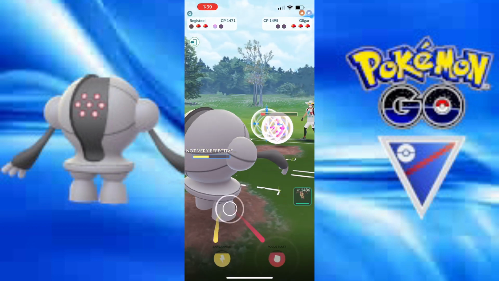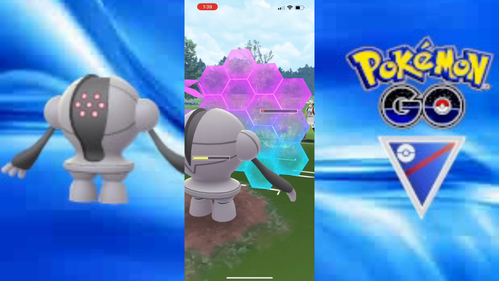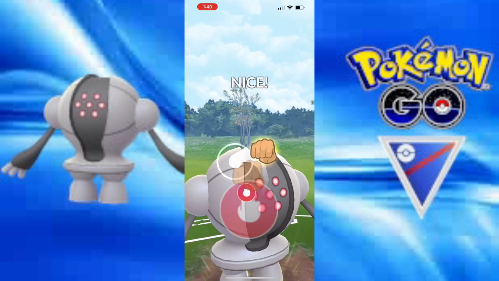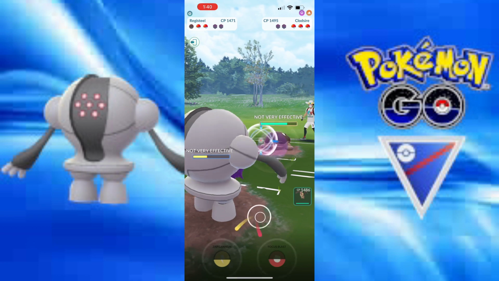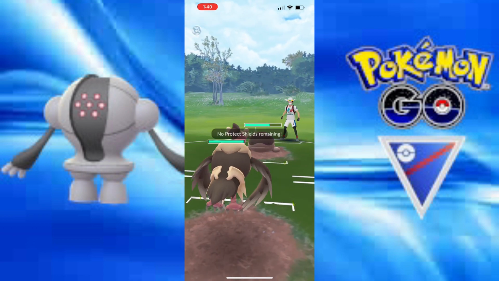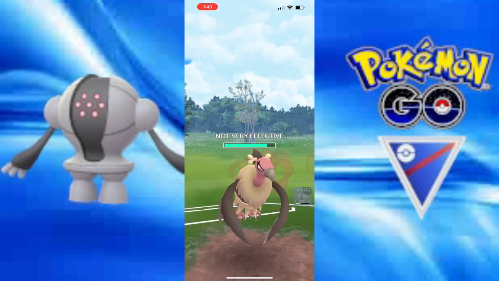Aerial Ace. It's shielded. I was scared for nothing. And another Aerial Ace. Okay, that's fun. But they swap into something. And that takes a Focus Blast. But yeah, this is an incredibly broken Pokemon.